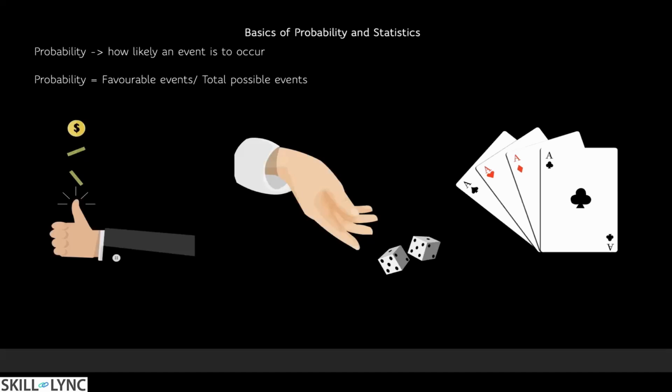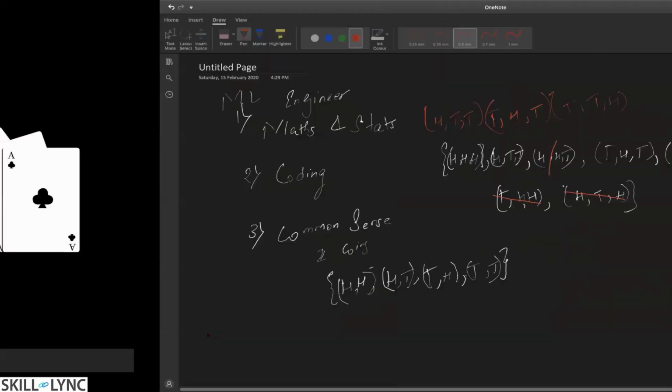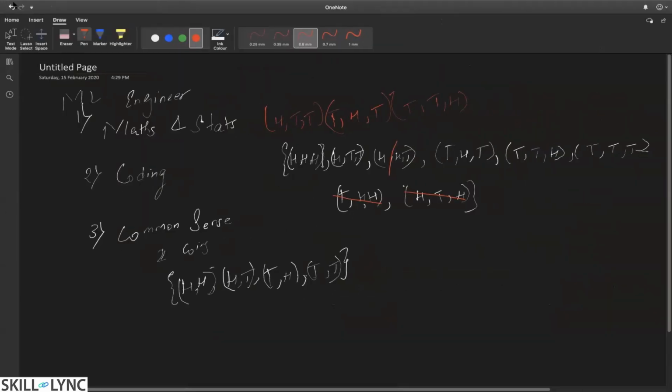Come on, quickly. 7 by 8 is the right answer, guys. Why? So if I want to look at, for example, what are the possible ones? At least one head, right? So it can be one head once, which is this, this, this. At least one means it can be 2 also. So this one also, this one also, and this one also, the ones which I'm striking with blue color, okay? At least one means it can be 3 heads also, right? So now if you understand, the answer is pretty simple, which is 7 by 8.